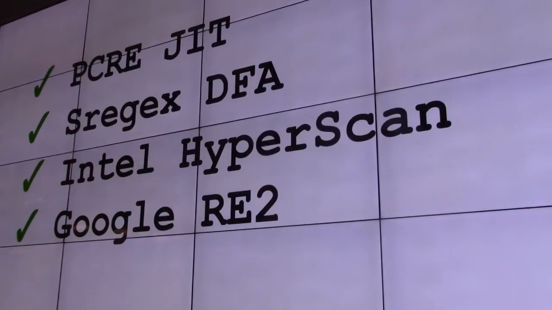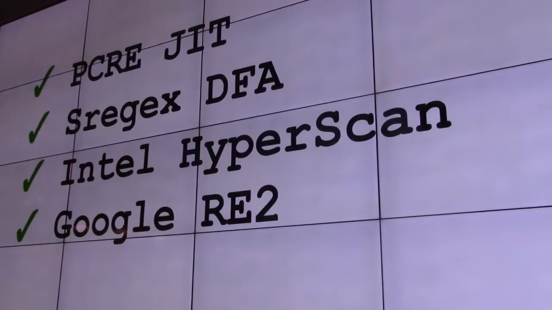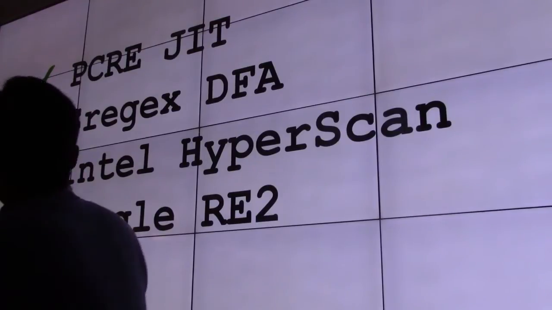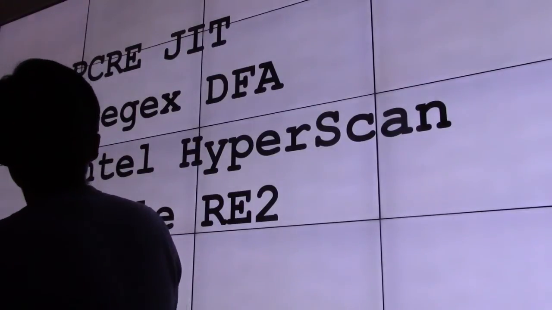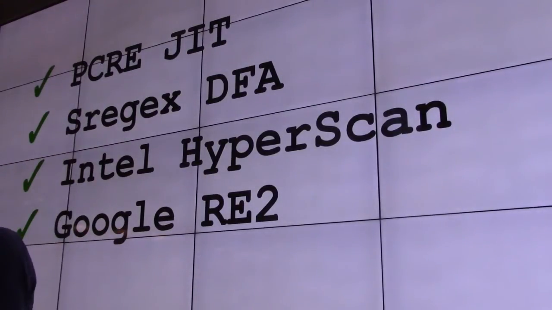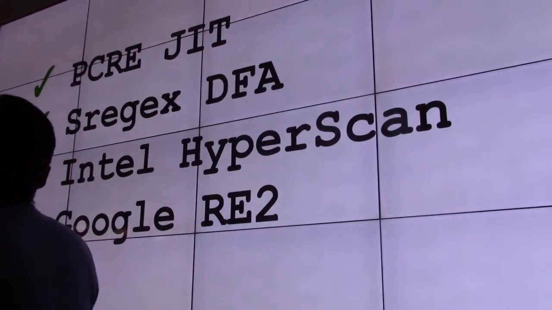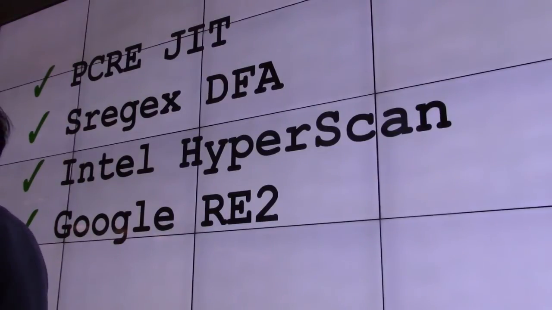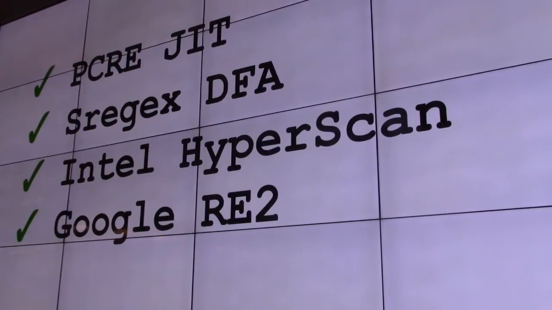It will also automatically integrate various kinds of regular expression engines and use different ones for different tasks. For example, PCRE-JIT is very good for simple regexes because it's a backtracking engine, but it runs so fast. sregex DFA is comparably fast. It's just that the DFA uses more memory. One nice feature about sregex DFA is that it can do streaming processing, which means that for huge response bodies, we do not have to buffer the whole stream before we get anything interesting.